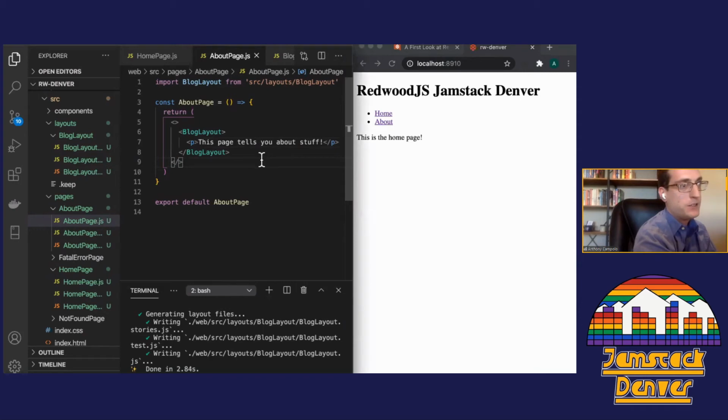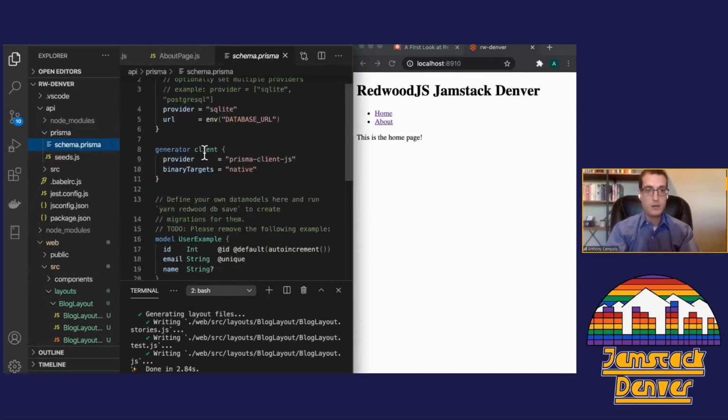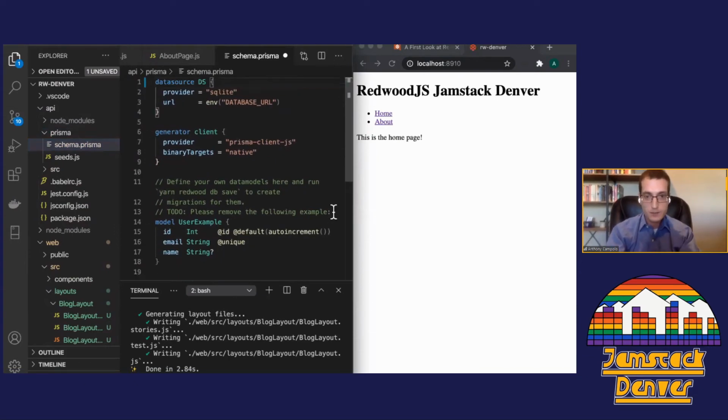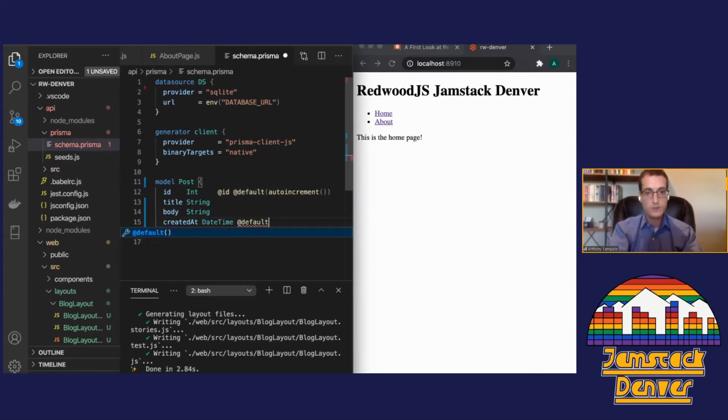What we're going to do now is actually get our database going. The first thing we have to do is go to our Prisma folder and define our posts model. Let me just take this out so it's a little cleaner. It gives you this user example by default. We're going to change this to create our post. So we have ID, which is Int, @id, @default(autoincrement()). That's all good. But we want a title, which doesn't necessarily have to be unique. And then a body, which will also be String. And then createdAt, which is going to be DateTime type, and we'll use the now function. Okay, so now we have this.